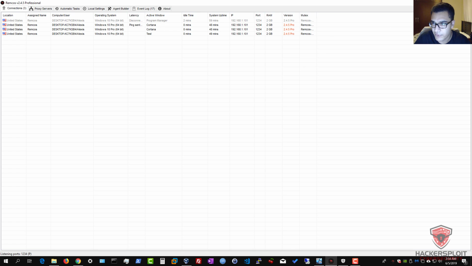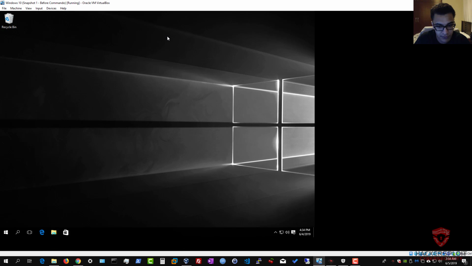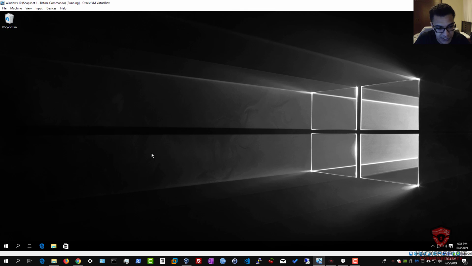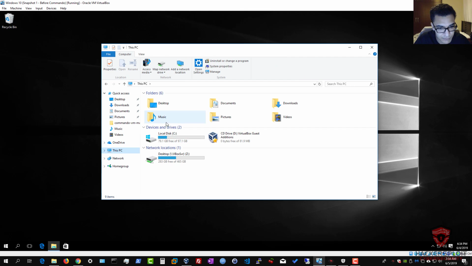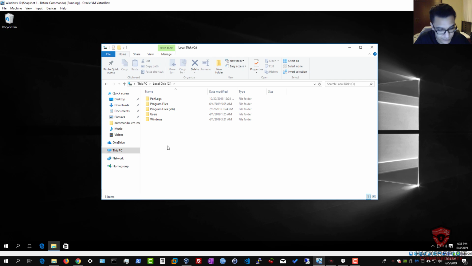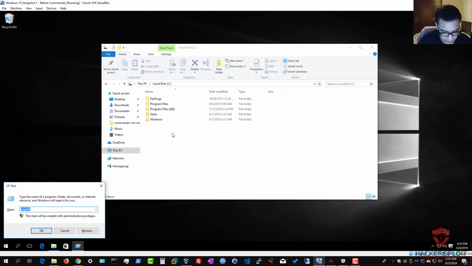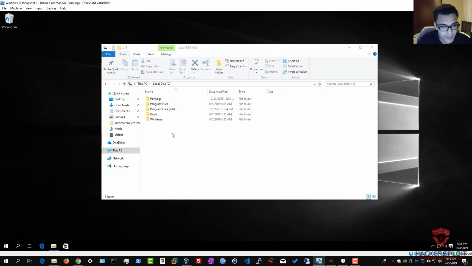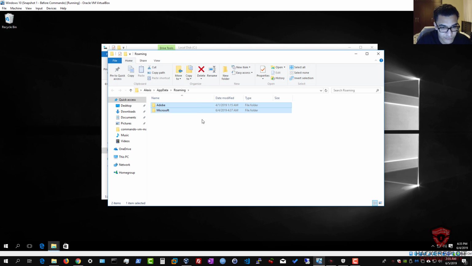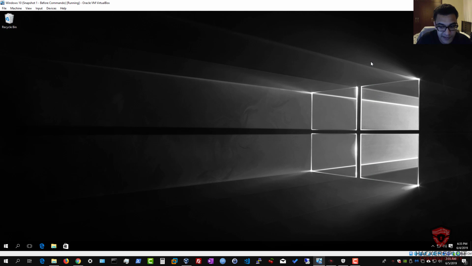And there we are. All right, so we bring back the virtual machine. You can see that it got rid of the Remcos agent here. Let's take a look at the app data folder, which I'm not sure whether it actually got rid of. Let me just open this up here. That was under GRE. So yeah, it got rid of that folder. So it's absolutely cleaned it up, and the client will have no knowledge that they were actually being spied on.